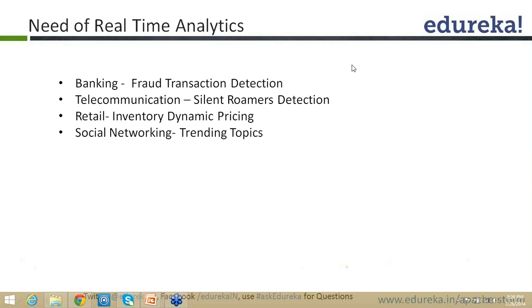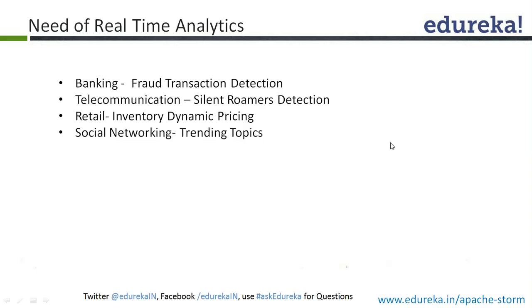Social networking. This is the simplest example, and the example which will take the least of my time, right? Trending topics, nothing new. Talk about Twitter, talk about Facebook. You can actually see those things: trending articles, trending news, trending topics, or those guys for whom maximum retweets have happened. So you can see that.